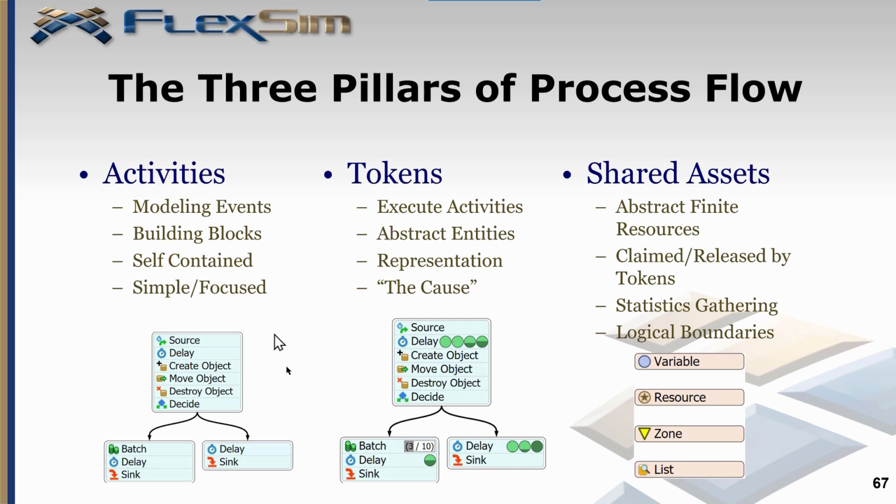I should point out that connectors can be used to connect activities together, such as in this example here, the decide has two connectors coming out of it, one going into the batch activity and one going into the delay activity. It's also important to note that activities can be connected together by just being slid up next to each other, and they'll snap together.